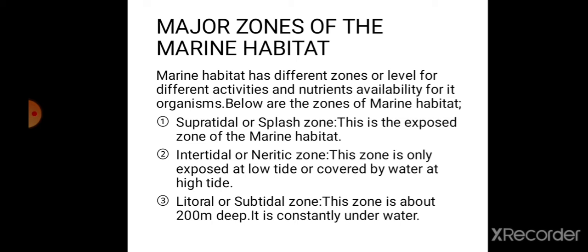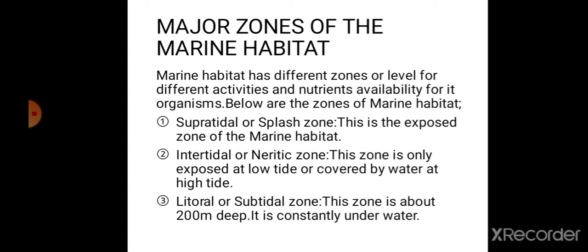We have another one, which is the intertidal or neritic zone. This zone is only exposed at low tide or covered by water at high tide. Remember what tide is: the rise and fall of water level. When the water rises, some places that were not covered will be covered with water. When the water is low, those covered places will be exposed to the atmosphere.